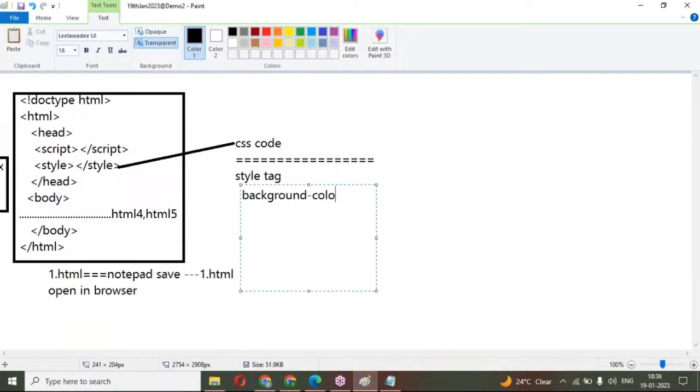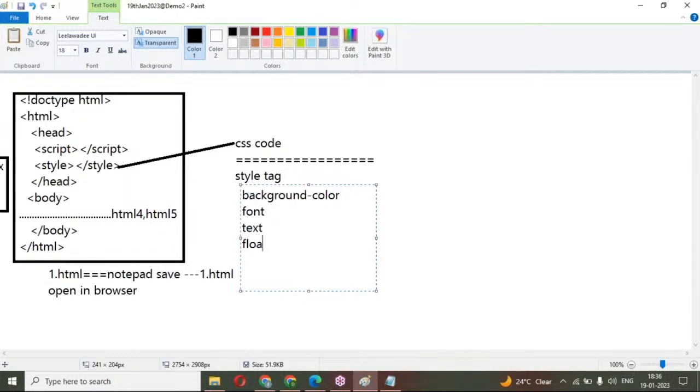Under this CSS we are going to learn how to write background colors, borders, text alignment, font related styles, text related styles. Here text-align, text-decoration, text-transform, and the float related property.